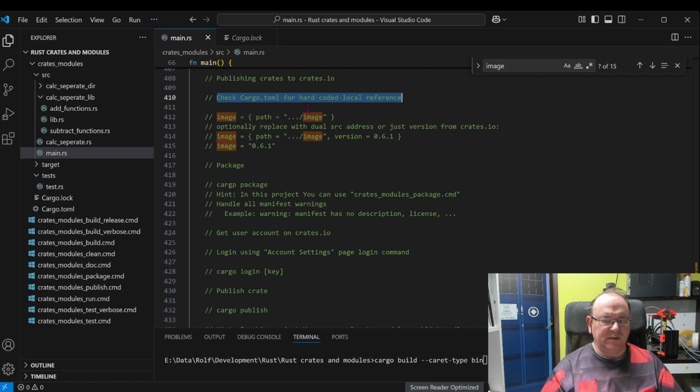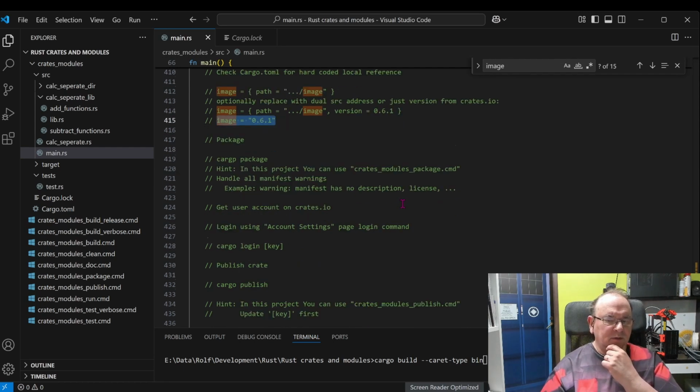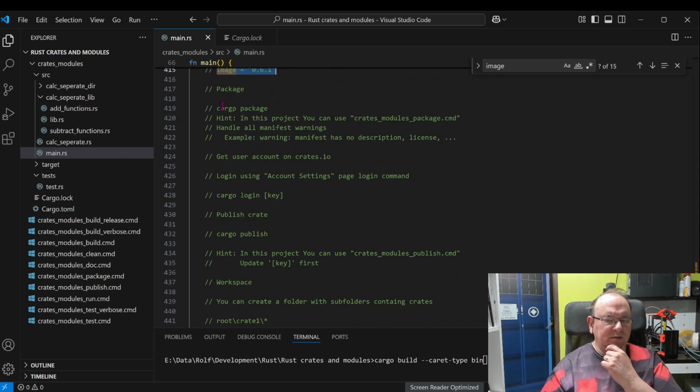These directory references need to be replaced, either with a dynamic situation where it uses the directory location, optionally a specific online version of that crate, or a direct reference to a specific version of a module. The cargo package is the command you use to package it up. And I've also added it here, so you have a command for that.